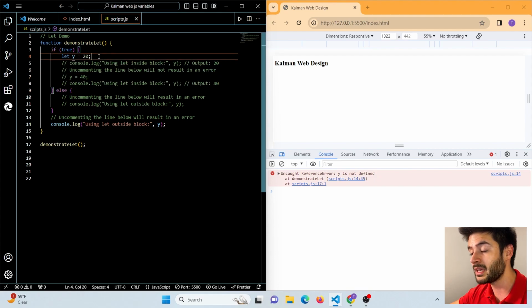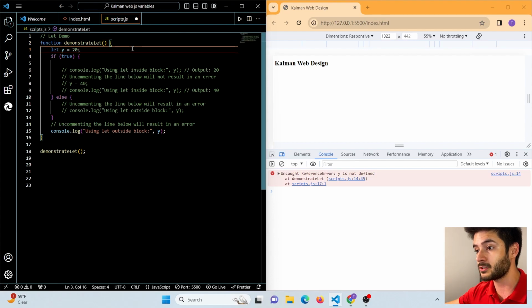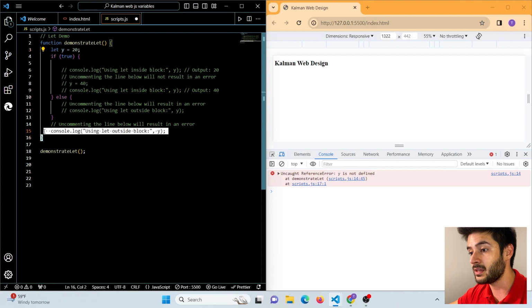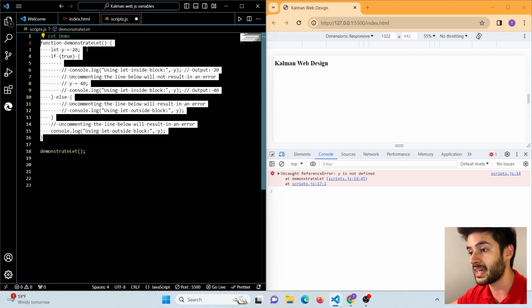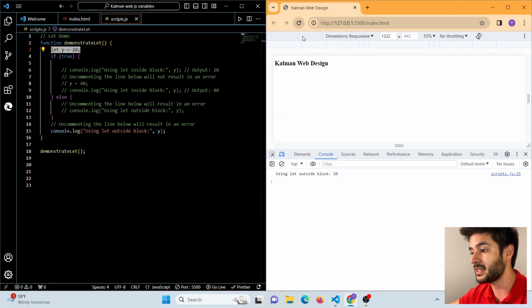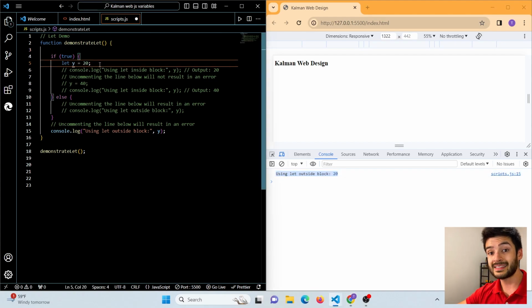Now you can make this available to your entire function if you specify it as such by moving it up, and now you guys can see it is in the function scope because that's the block that it is declared inside of. Now if I save and refresh that, you're going to notice that this value successfully prints. This might sound difficult, but once you start using JavaScript a lot, it's going to come in handy because it keeps you from making mistakes.